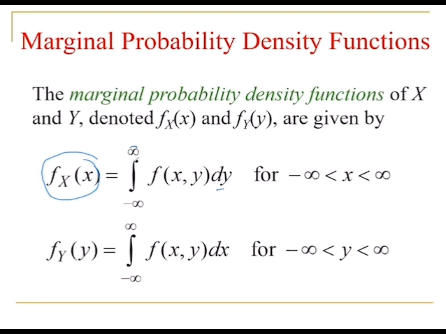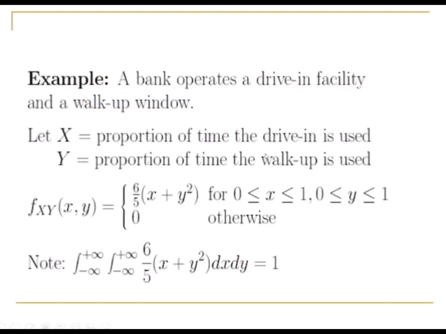So what I'm going to use as the state space is the range of the variable I'm not interested in. The same thing is also applicable when I'm looking for f of y. I'm going to integrate the joint with respect to x, because I'm not interested in x. The range of the integration is going to be the range of x. Okay, if that is taken, now I want to move to an application.